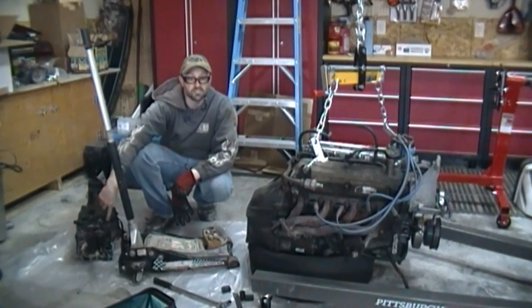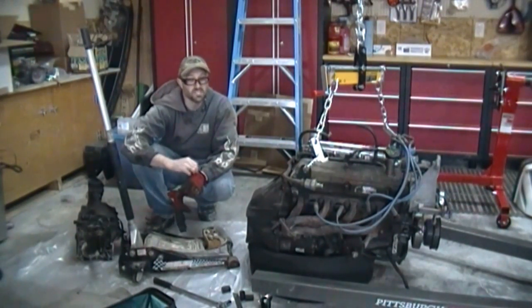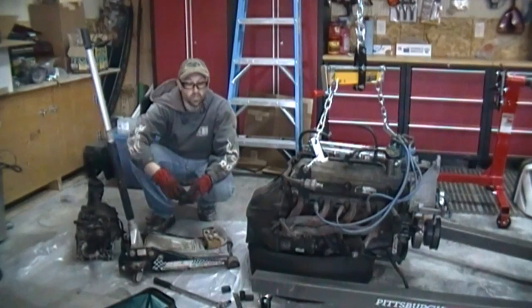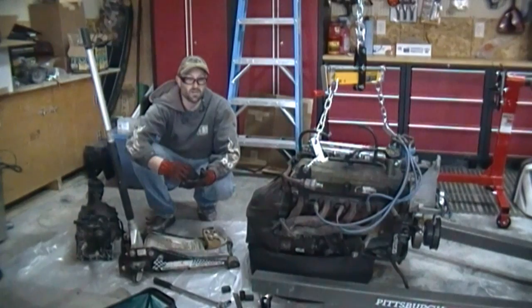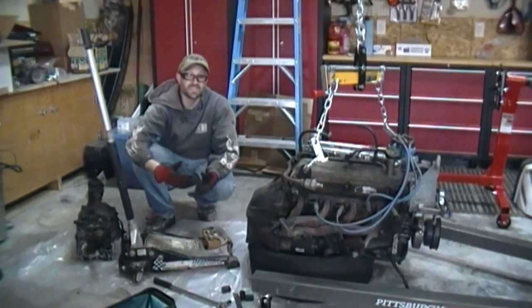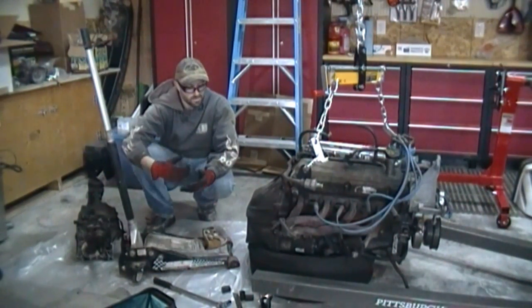Now one of the things you can do on here is you can replace the bearing shaft, or the bearing piece here that the throw-out bearing slides on. I'm probably going to replace that with a steel retainer versus the aluminum one that comes with it. This one's actually in pretty decent shape. It's not galled up. Usually the bearing sliding back and forth typically galls it up, kind of puts some teeth into it, or grinds it up, whatever you want to call it. Makes it bad. So you can buy a replacement for that, and it's just the four or five bolts on the front there. Unbolt it, put it right back, and that's it.